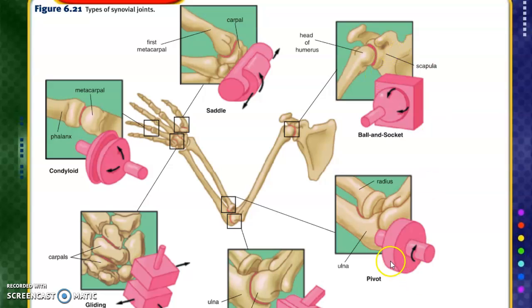The third kind of joint is called a pivot joint, and this allows something to move or pivot around a stationary centerpiece. The big place you see a pivot joint is right here in your elbow. And then there's also in the elbow a hinge joint. A hinge joint allows back and forth motion. So you have two joints here. Now the hinge joint allows you to extend your arm and then back, out and back.